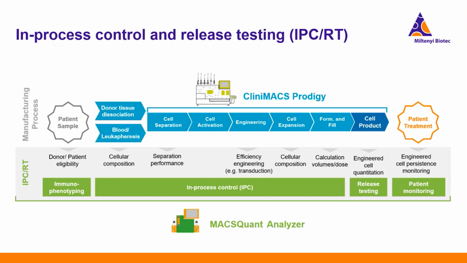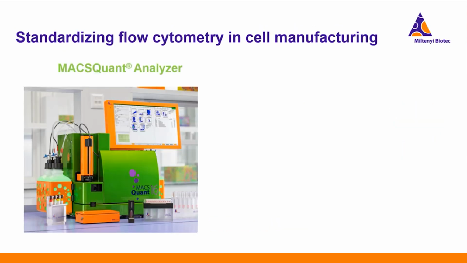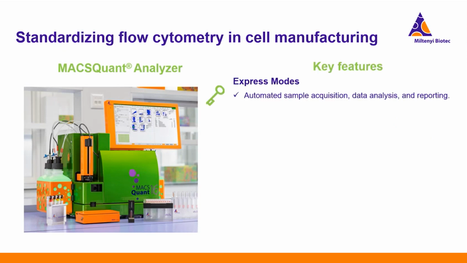And here I would like to introduce you our MaxQuant analyzers that can be a great fit into this analytical process. So MaxQuant analyzers, these flow cytometers, they can truly help to standardize flow cytometry in cell manufacturing. And they do so in different ways. On one hand, they can implement the Express modes. Express modes are a software tool that enables the automated sample acquisition, data analysis, and reporting.